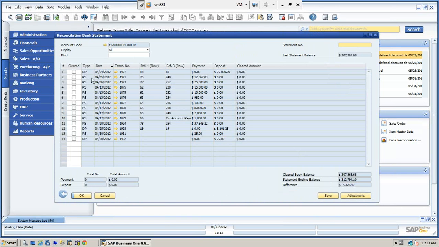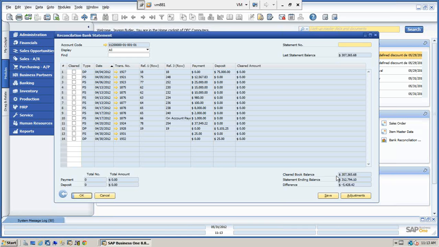You can see here the types. You can see deposits and payments that are sitting in the system. Okay. You'll notice you don't see the ones I just did from May, because what I'm doing is I'm reconciling at the end of April. So because I put April as my date, anything in the future is not going to show. You're going to have the information in the past.